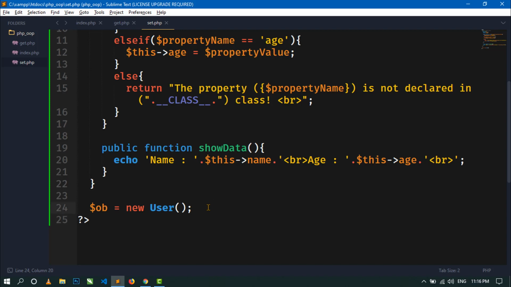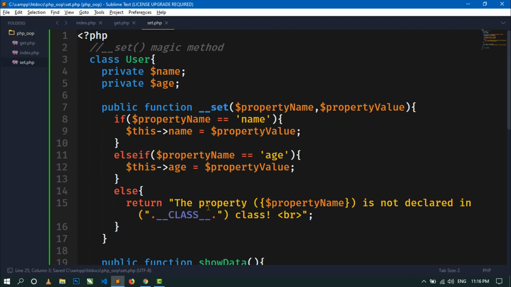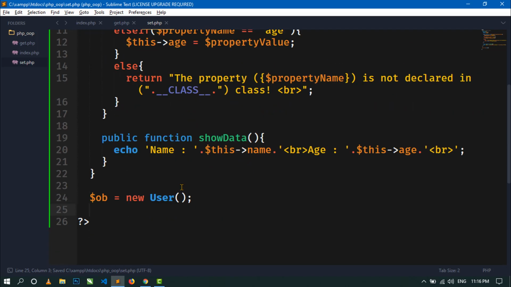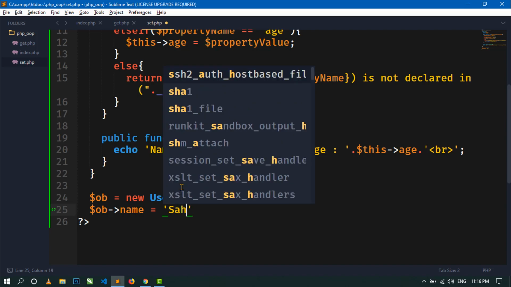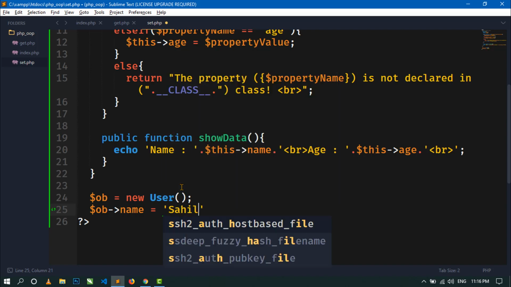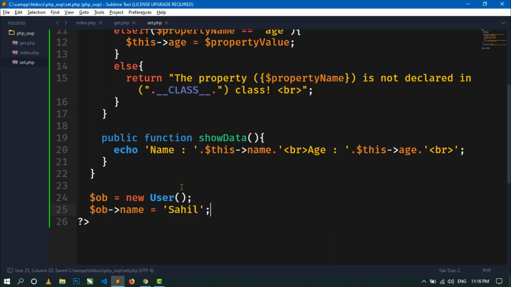Now let's try to set the value of any member variable. By using this object I will try to set a value in name first, and similarly for age I will set the value of age.